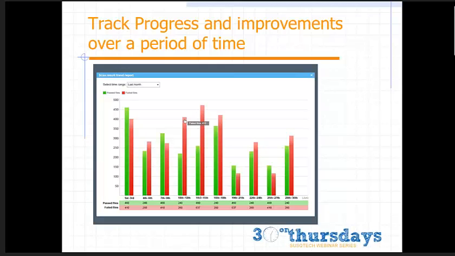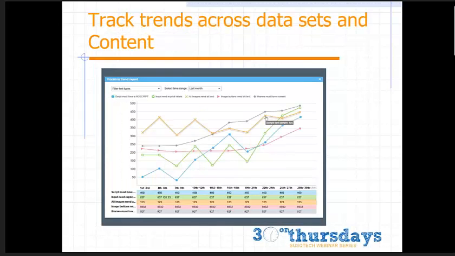This is one of our trend reports, and this looks at how the system is doing over a period of time. That period of time can be selected by the user. I've been asked this a lot, so I'll just say that the amount of summary data that you keep in the system can be modified by the administrator. You can keep as much data as you like historically, or you can purge that data. This is a violation trend report that dissects potential risk to each condition within the policy you want to enforce.